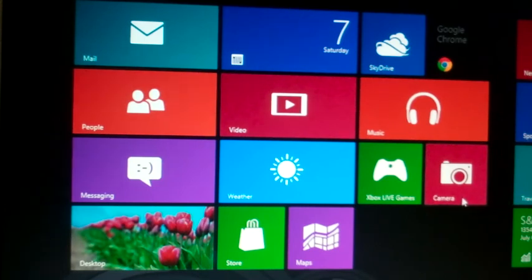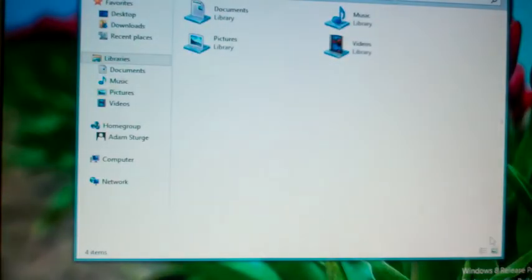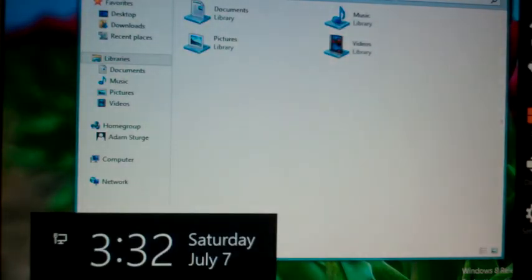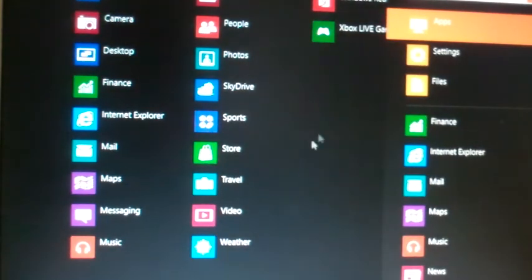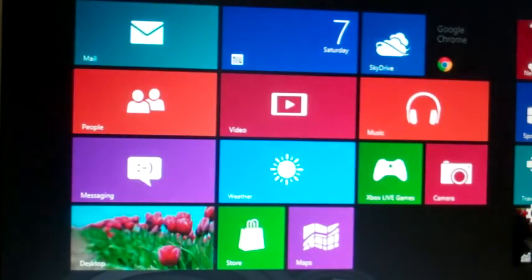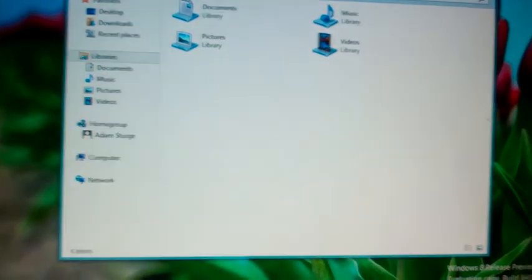And you got camera, and people with Xbox Live are gonna like this because you can access all your games through here. There's a store and everything here, and so it's pretty great, to be honest, except if you're one of those people who like Windows 7 because you don't like this start menu. I think it's really complicated, but they've kind of integrated it right here. So instead of doing the normal search for programs, you could do this and you have everything here.